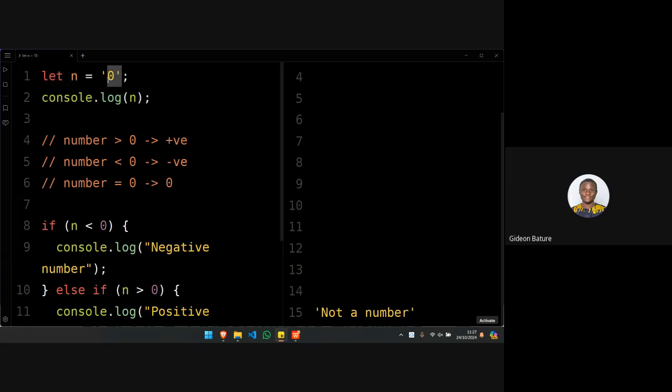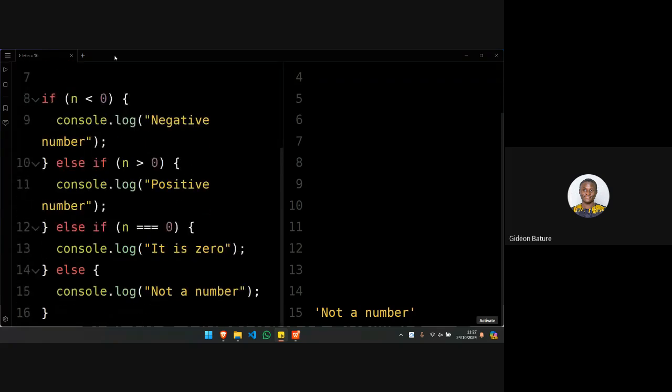So you need to convert every input you are getting. So far you really want it to be a number, make sure you convert all inputs to an integer first before you move ahead and do whatever you want to do. So far what you are using to check those numbers is less than and greater than, because this one you can always solve the issue using three equals signs. But for this and this, there's no way you can solve it. You can't do it like this. If you do it like this, it's an error. And I don't think you can do it like this, and I don't think you can do this one. You can do it this way to say you want to be strict in checking.